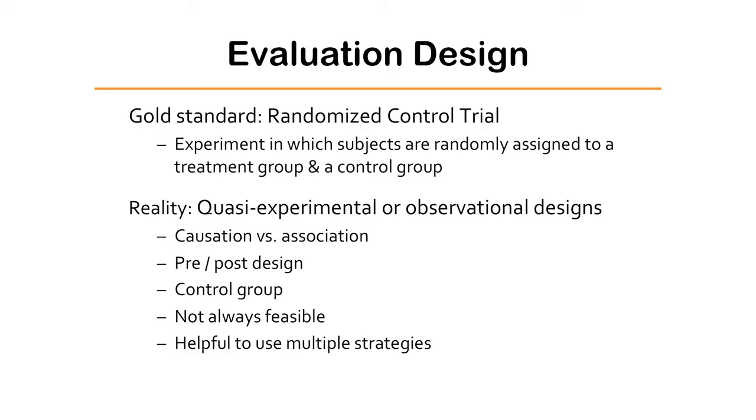But these kinds of designs aren't always feasible, they're not always appropriate, and there are a lot of other options as well. One thing that's helpful when you're planning an evaluation is to use multiple strategies, so that when you're looking at all of your data, you have different sources of data that you can look at to try to understand what's going on.